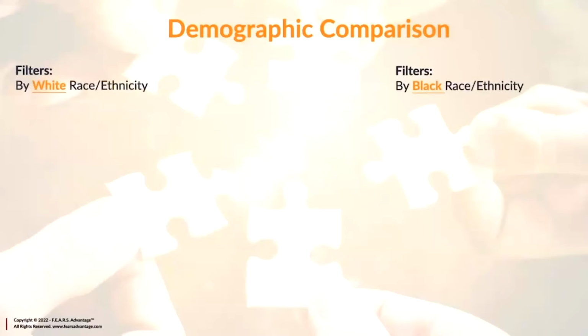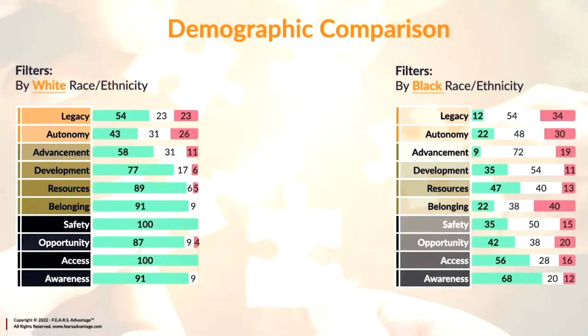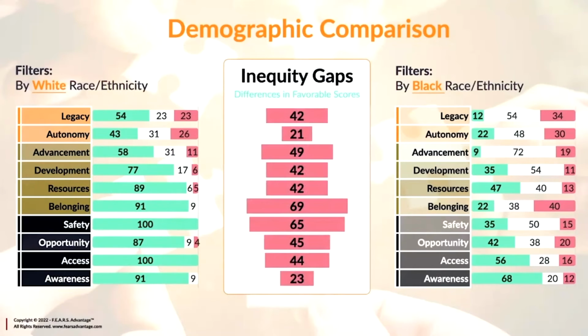So if we choose just the demographic on race or ethnicity, since we're talking about racial equity here, it's important to then say we can filter out, and I'm just using an example here, by white and then by black, right? So that same data set, all of a sudden, the scores get drastically higher for the group who identifies as white and drastically lower for the group who identifies as black. So now we can clearly see that we have inequity gaps inside of your organization. If this was your data, what would you do about it?